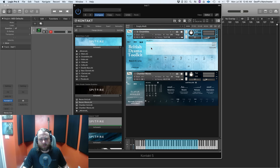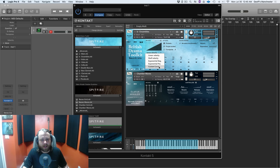And I should mention here, because we're all about velocity with this library, if we want to, we can click on a different perspective. We're hanging out over here in this area of BDT. Click on the wrench to get a different perspective, maybe what you're used to. We get our expression, reverb, sections here, and this is a bit more simplified. So you get your two different mic positions. But if you want to reposition the velocity, you can go over here and go from linear to something else that they have, or even a custom curve if you're not used to playing this way, and pencil something in that is more appropriate or makes you feel like what you're hitting is what you're hearing. I'll bring that back over here to linear velocity.